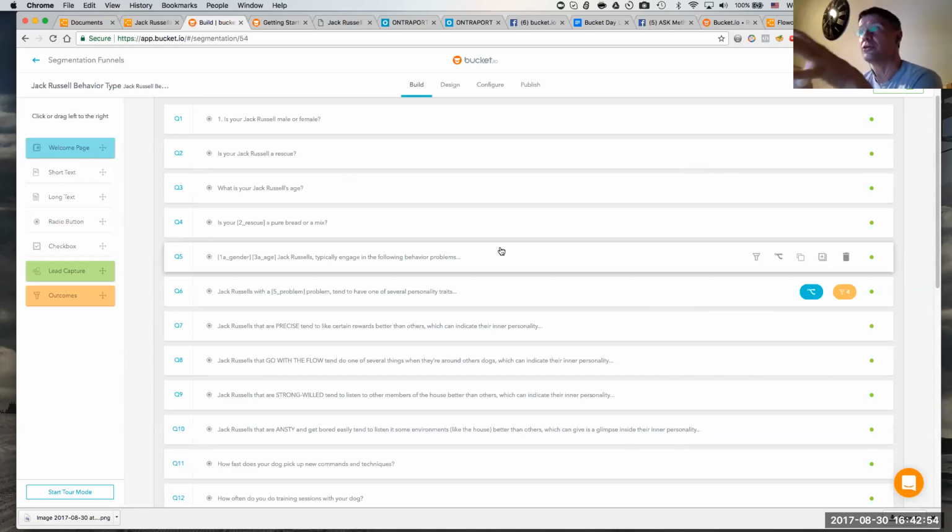I'd already done the discovery survey the old way, where you had to try and build it in survey software that didn't work and couldn't work. Then I had to have a spreadsheet, and I had to go through all the answers and find out who the top responders were and things like that, and look at word clouds and that. And Bucket just does all that for you. When we did that, it was a week's work in itself. And with Bucket, yes, you've got to wait for the answers to come in, but after that, Bucket's doing all the heavy lifting for you on your discovery surveys as well.